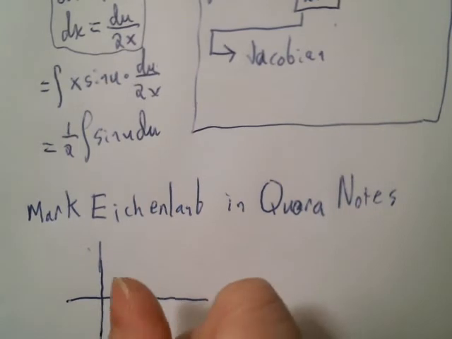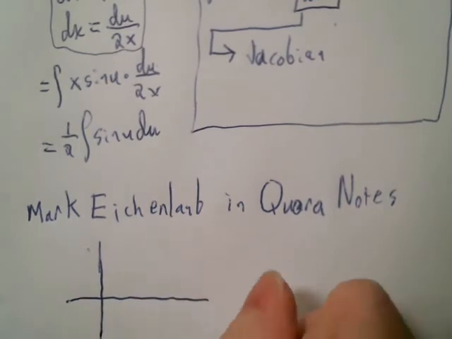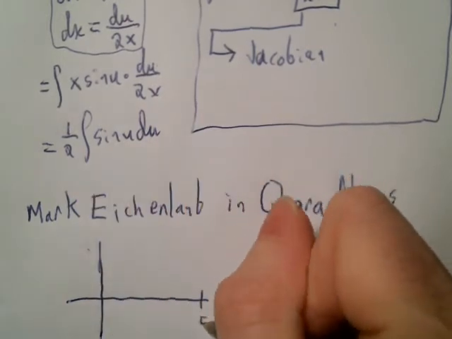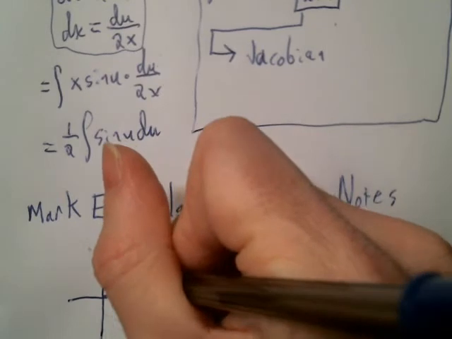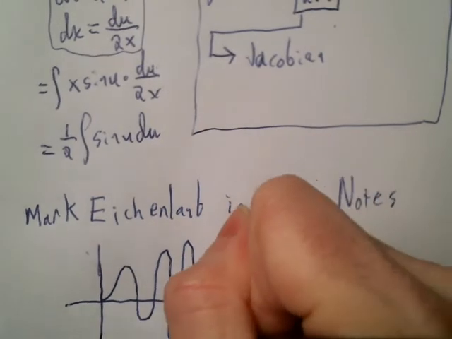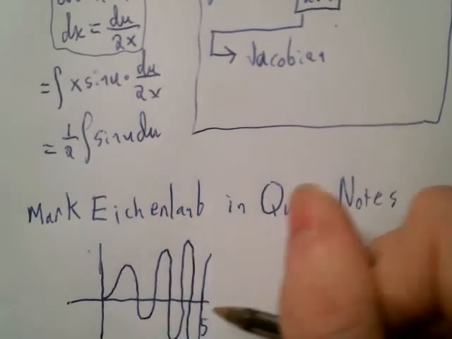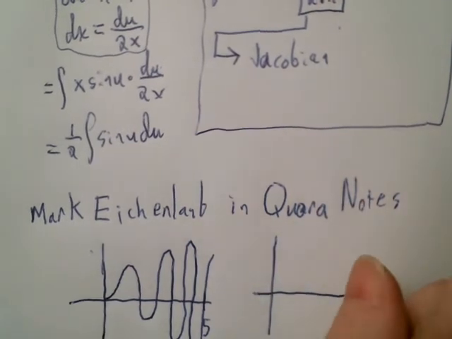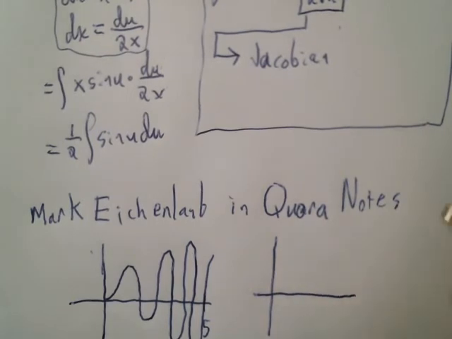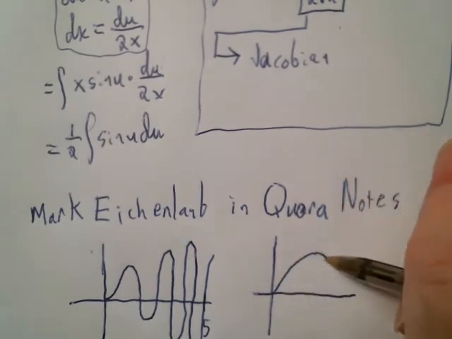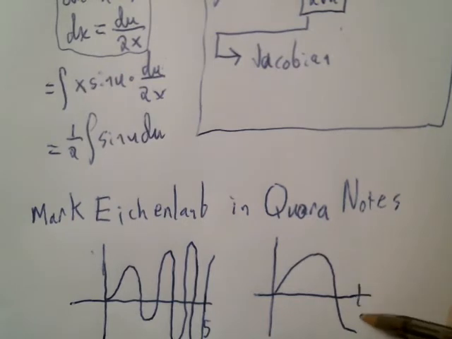So if you look at the function y equals x sine of x squared, what is this thing? Well, if you graph it from 1 to 5, it'll kind of look like this. It'll go up, and then it'll start oscillating really dramatically on and on forever. On the other hand, if you look at y equals, after the u sub, square root of u sine u, it'll be stretched out. So you'll end up with this kind of looking expression instead.